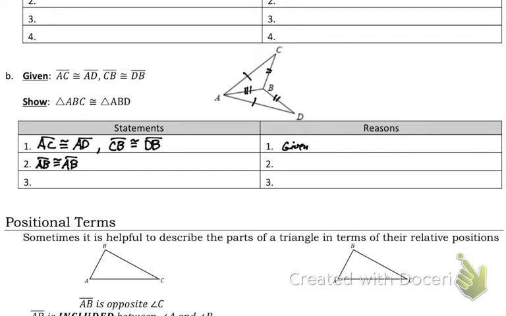Now, we have a rule in our packets that says you are, in fact, equal to yourself. That X is equal to X. A is equal to A. B is equal to B. What is that property that says you are, in fact, equal to yourself? Hogan? It is the reflexive property. You need to learn this one. I'm going to put a big old star by it. Maybe I'll put several stars by it. You need to know this.